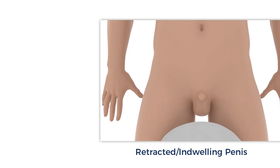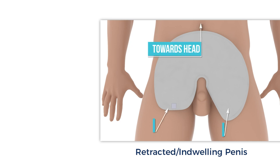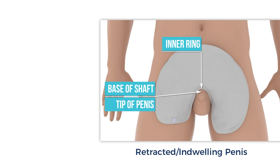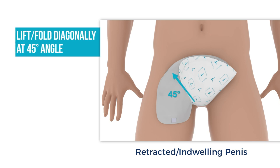To begin, place the wrap on the abdomen with the white absorbent side up. Make sure the round edge is towards the head of the body and the two flaps are towards the legs. Slide the wrap down so that the inner ring is as low towards the base of the shaft as possible, or, if totally retracted, the tip of the penis. Slide the pointed flap between the thigh and scrotum and then scoop up the entire scrotum, lifting upwards.